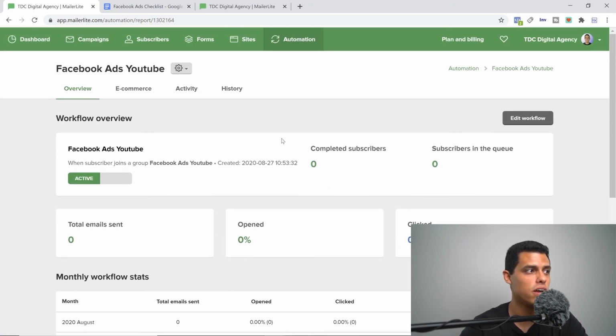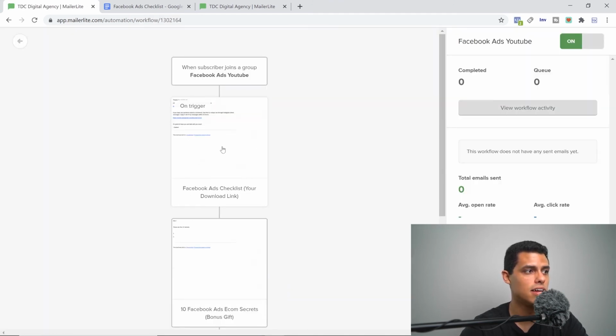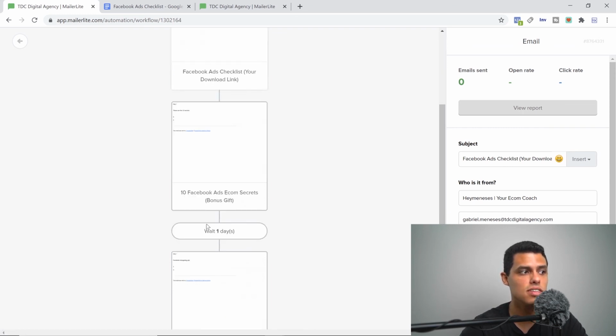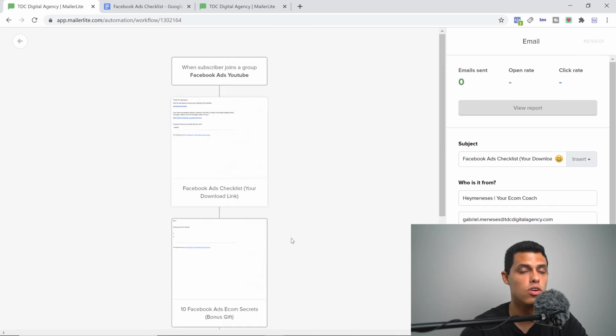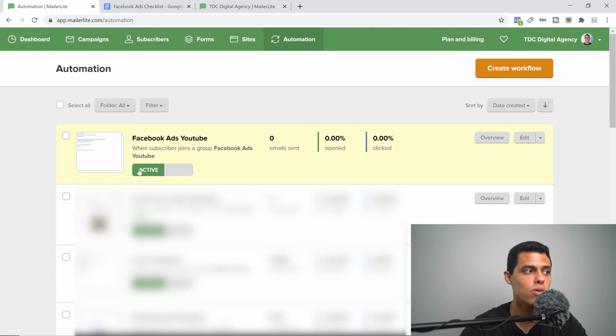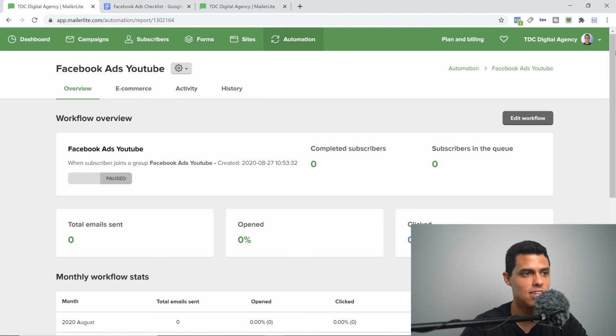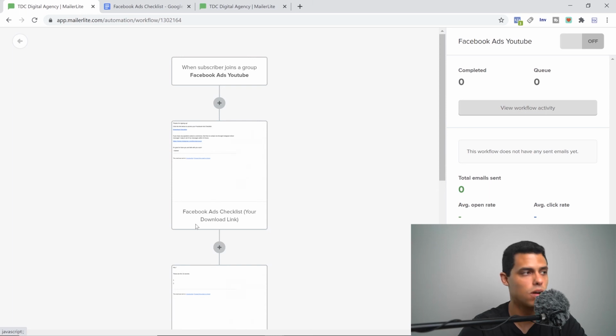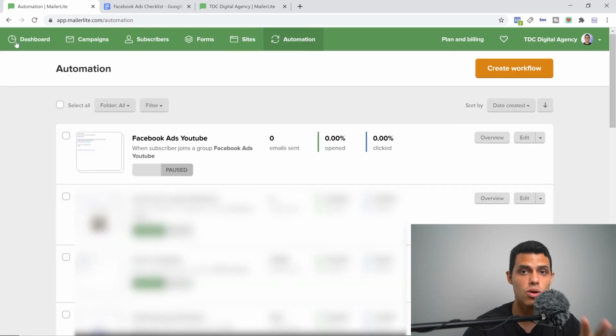So for this one, you go right here inside and then click edit workflow. And then right here, you will see the option to edit email content. But as you can see, there is not a plus button. So if you want to see the plus button, you need to actually turn off the actual sequence and then go ahead and add an extra email inside the sequence. So as you can see, we click edit workflow and now we'll see the plus button right here. So this is super important. If you want to edit the emails, you can do it when it's on, but if you want to add an extra email, you will need to turn this off.